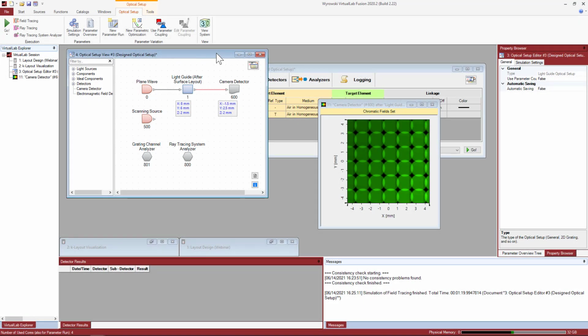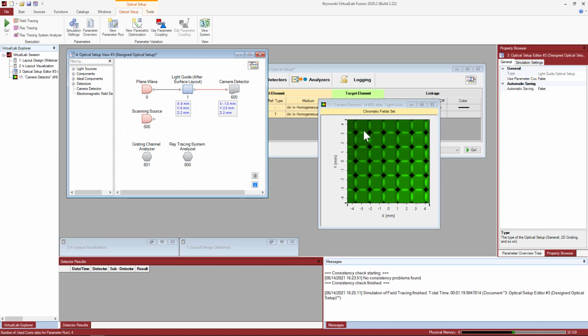So I've run the simulation with the field tracing engine to produce this result, and I increased the lateral size of the initial beam slightly. I had decreased it in order for things to be more clearly visible in the 3D ray tracing of the system, so that we could clearly make out different steps.